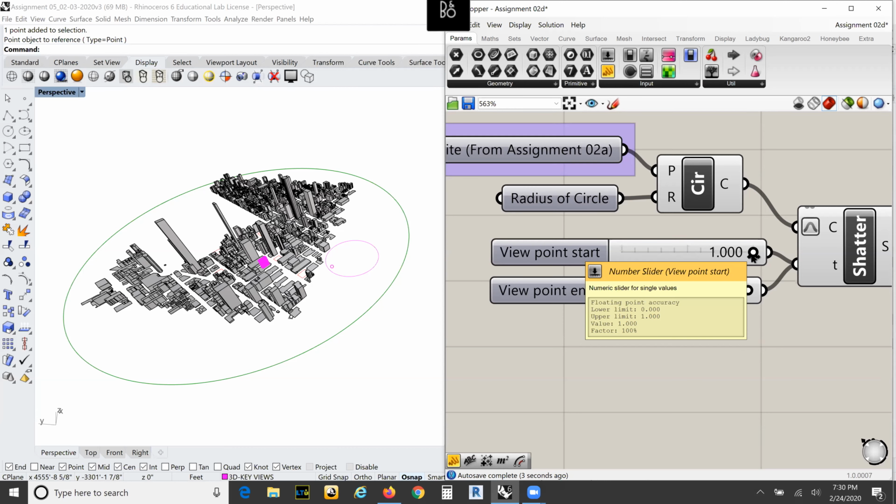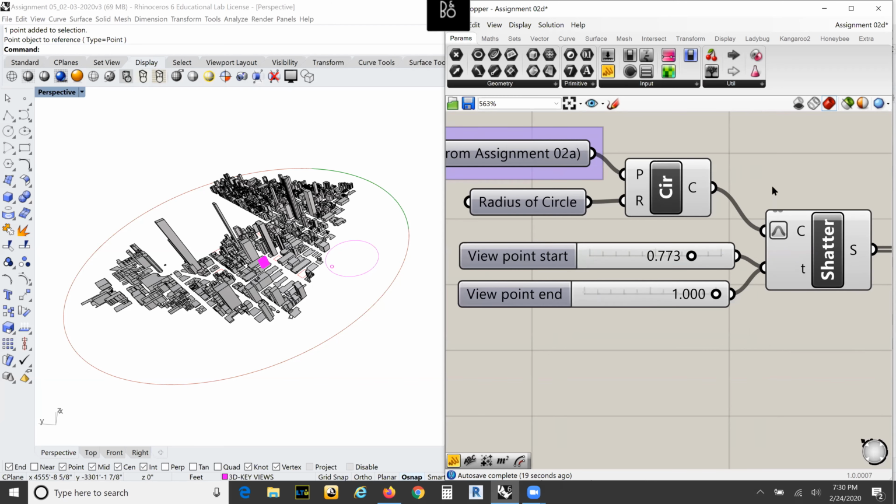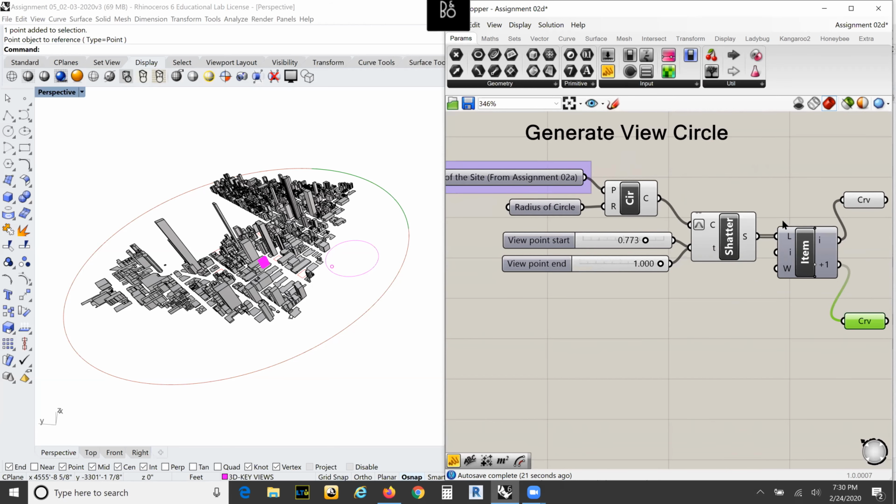Well, that means 1 minus 1, it's going to be 0. But if you start your end point a little lower, it starts to grow. So you can adjust that as much as you want, but this is just there to help define the views that we wanted.